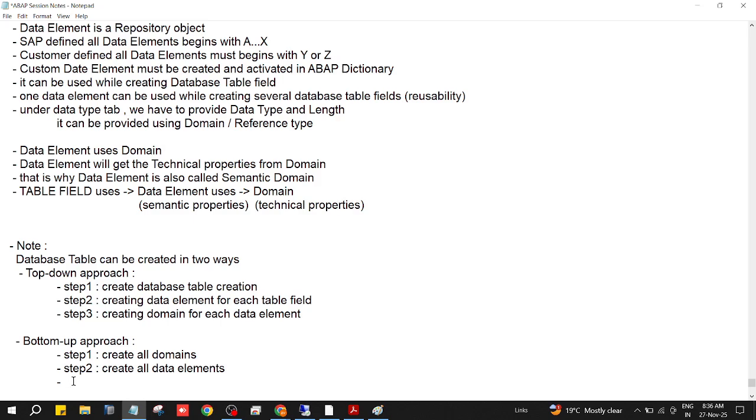Step three, create the database table, that is, the table fields. When you go to the table fields, each table field uses a data element.